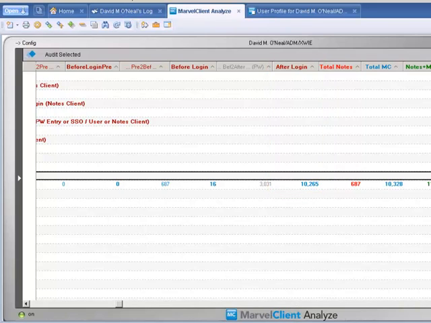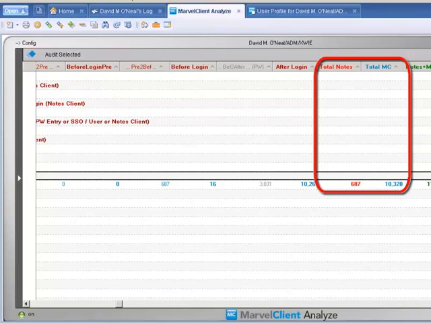And then we have two summaries. One is for nodes and one is for MarvelClient. Now 10 seconds isn't really spectacular, but still it's 10 seconds. So we could have a look at why it actually takes 10 seconds for MarvelClient to do stuff on this particular machine, also assuming that you're currently not doing all too much anyway.